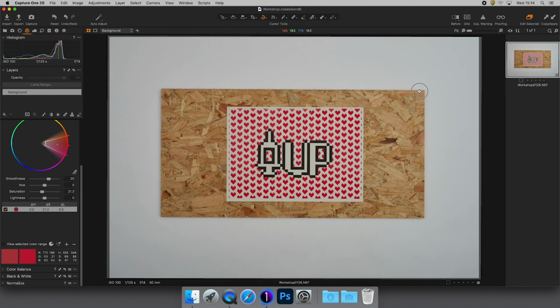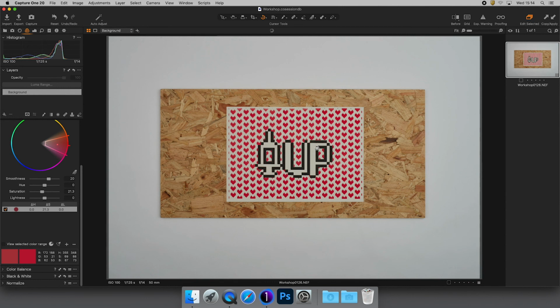And then I'm going to look at the straightening tool. No, let's go here. So every time you pull the straightening tool, you can change what you're trying to straighten. And finally, I'm going to go to the crop tool.